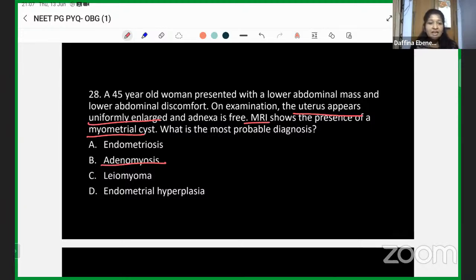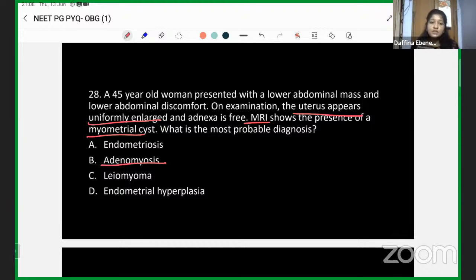The patient might have abnormal uterine bleeding, heavy menstrual bleeding, prolonged bleeding. The striking feature that is present is dysmenorrhea. What dysmenorrhea? Congestive dysmenorrhea. Congestive dysmenorrhea is classical for adenomyosis. It can also occur in endometriosis, but more commonly in adenomyosis. Which age group of women does adenomyosis occur in? More than 40 years, multiparous females who have completed their family. This is the age group where adenomyosis is going to happen.